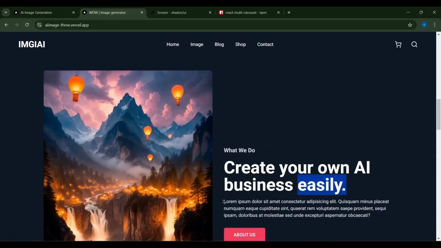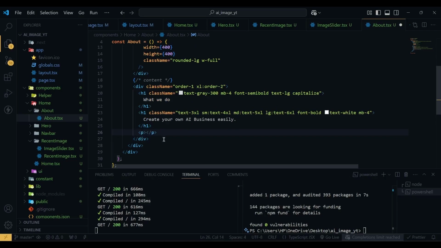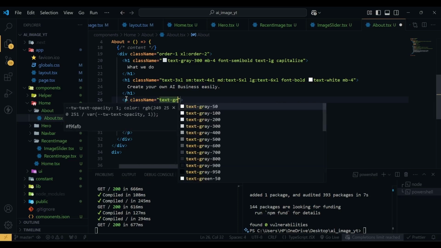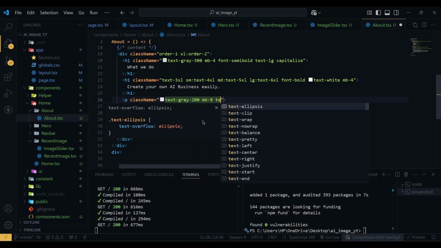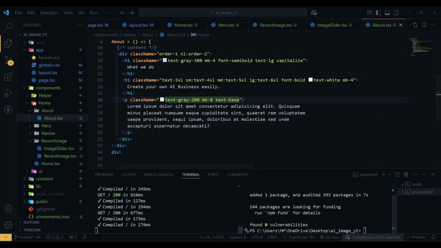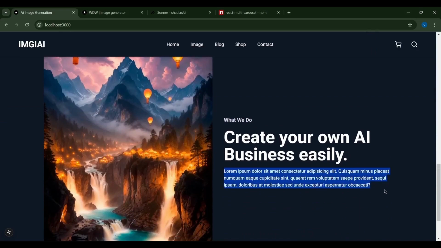Now we have this subheading, so I'm going to copy this, and then here we will have a p tag, and I'm going to paste the random text, and then this one will have a class name of text-gray-200, and margin bottom will be 8, text will be base. Now if I hit save and go to our project, so here you can see we have our details. So you can say the summary.